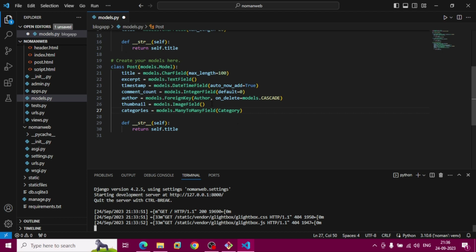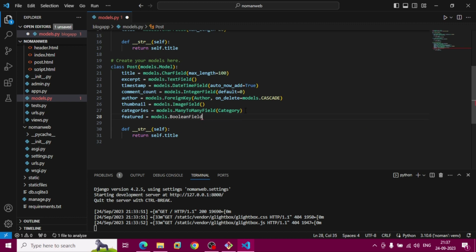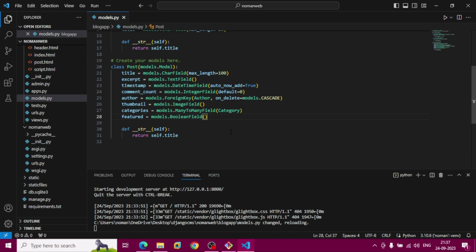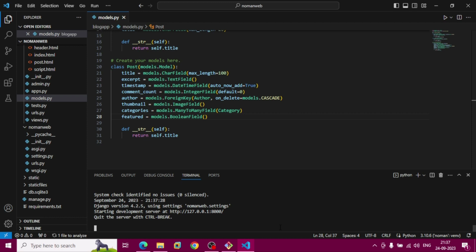Now again we are going back to our models.py. Models.BooleanField. Now Ctrl S to save and close our server. Ctrl C to break our terminal.